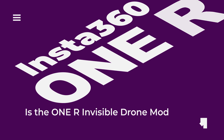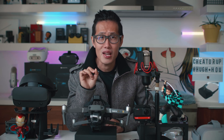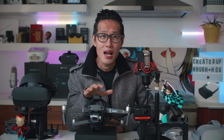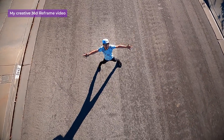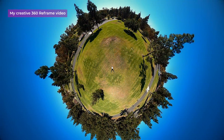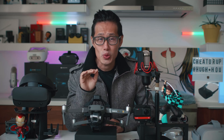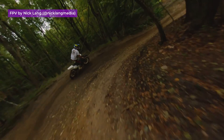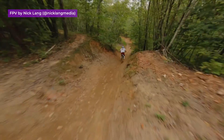Who should buy this invisible 360 drone mod? Almost 99% of the reviewers right now are not 360 content creators. They only know how to use this camera as a reframe 2D camera, which is totally fine. Reframe — also known as Over Capture or Free Capture — is to film in 360 and point your camera in post-production with apps or plugins. The end result is still a flat 2D video. If you are only going to use this drone mod as a reframe camera and try to copy some cinematic FPV drone movements, then this mod is probably not for you.